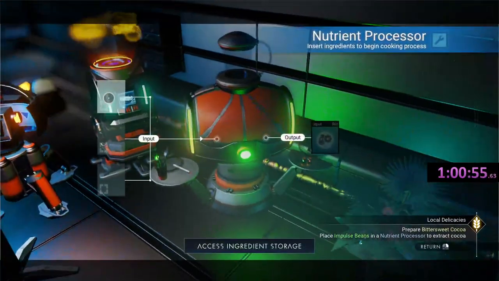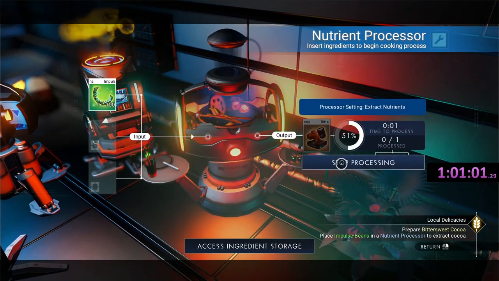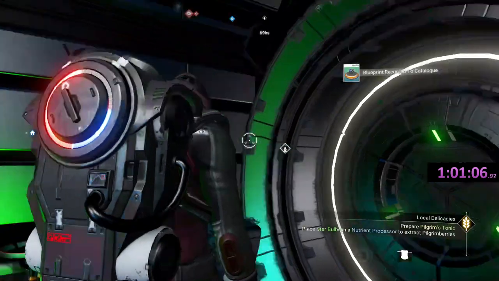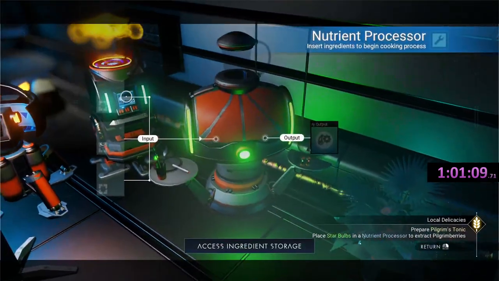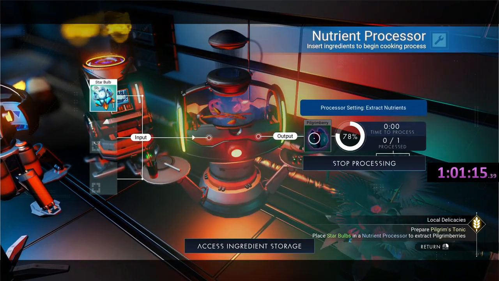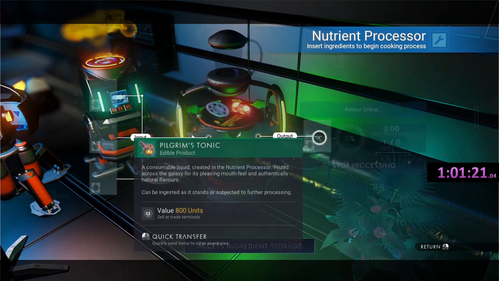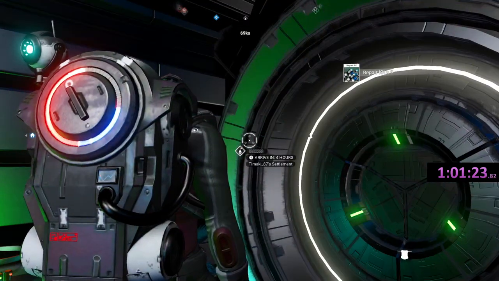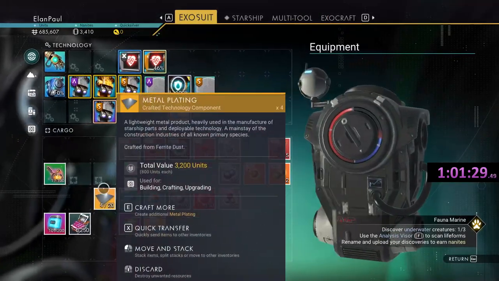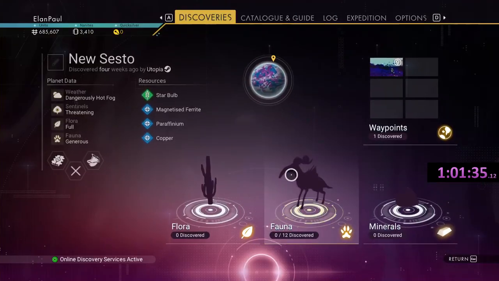Impulse beans. Let's just go ahead and do it. Maybe we can get it done now? I don't know. And boom. What's next? Star bulbs, which we have. Okay, let's do it. I think we can do everything right now. And back in. Come on. I think that's it. That's it, right? Yep. Okay, good. And into our inventory real quick. Put that into the ship. We're done. Let's get the achievement.